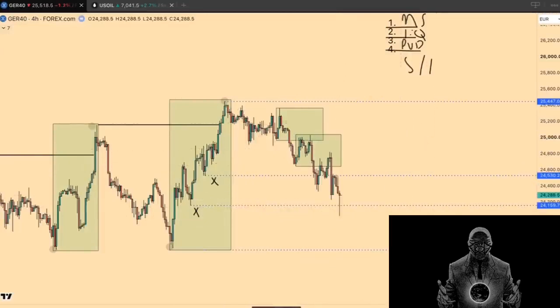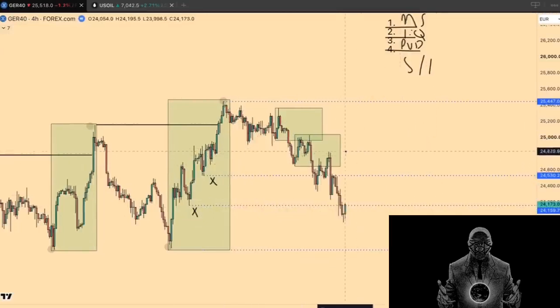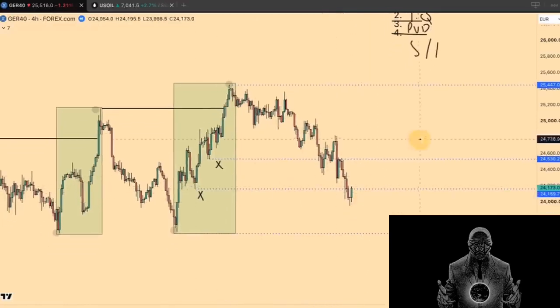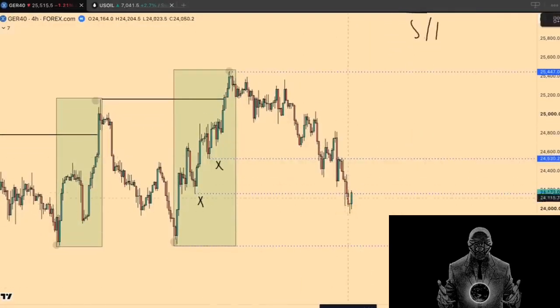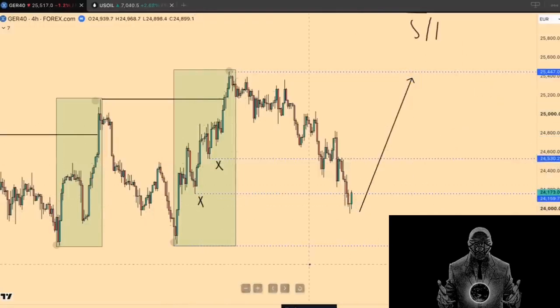So again, what we see happening here is the market delivers us closer in towards the downside. Now, this is a very interesting point in the market, because what the market now has done is delivered price in towards the lowest point of liquidity. Because if we look at the overall impulse here in towards the highs, below this point here, there is no liquidity at all. Meaning that, in my opinion, the market has to react from this liquidity low and start delivering price further in towards the highs.